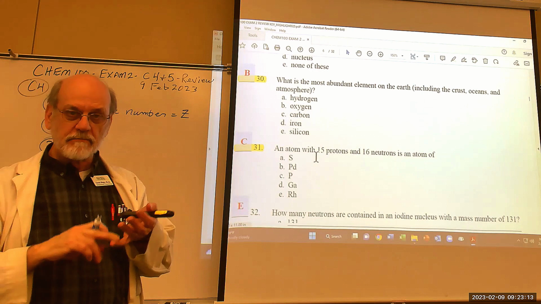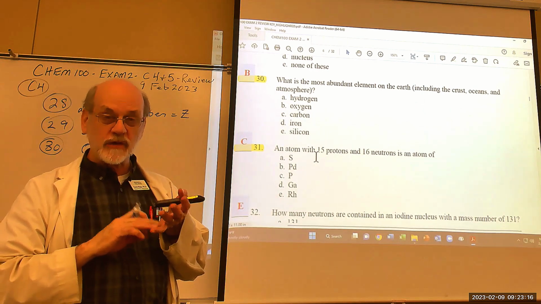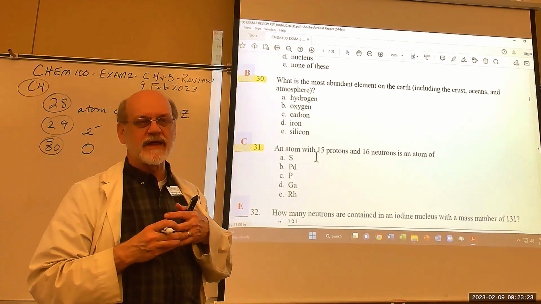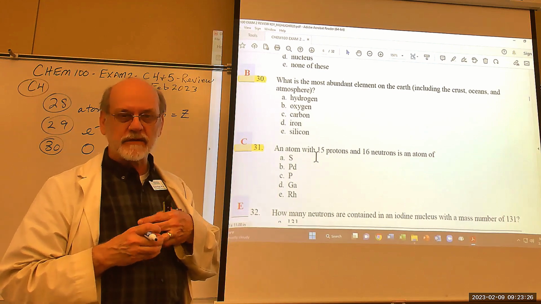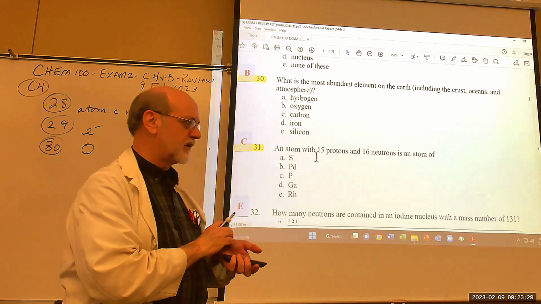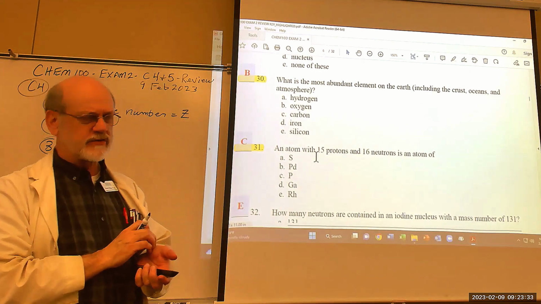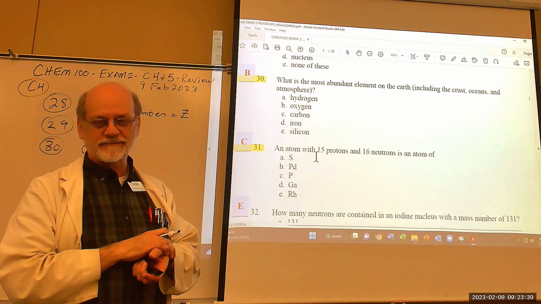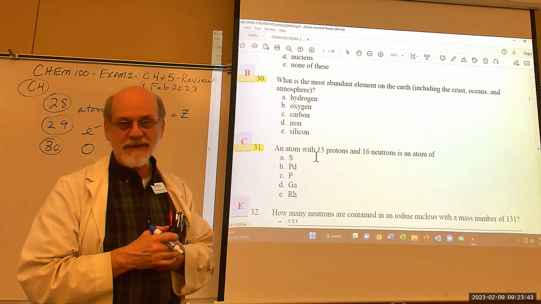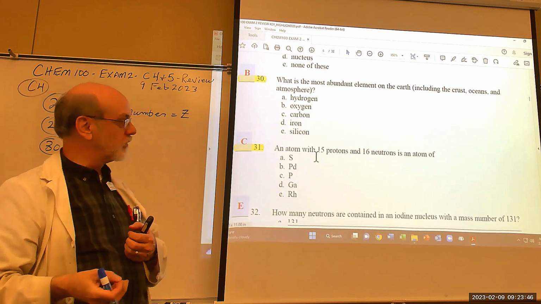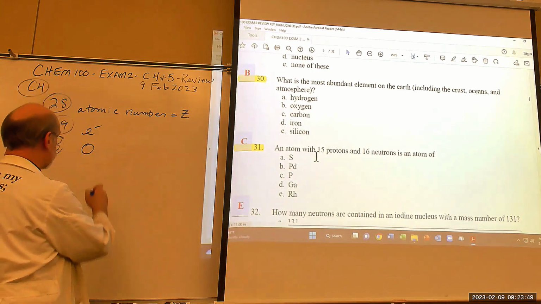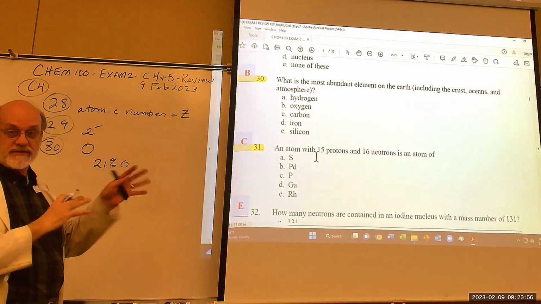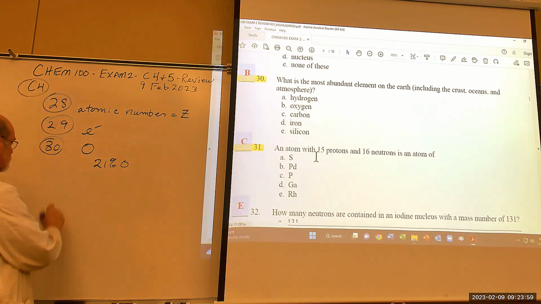In the crust of the earth, most of the elements are combined with oxygen. We don't have any free elements. Well, there are a few. Right? The noble metals like gold can be found as pure elements. But most of them are combined with oxygen in some form or fashion. Oceans, that's a no-brainer. Oceans are made of water and some other things. H2O. So the mass there is due to that water molecule. And the atmosphere? Well, the atmosphere is 21% oxygen. Right? So when you combine that with the rest of them, oxygen has to be it.